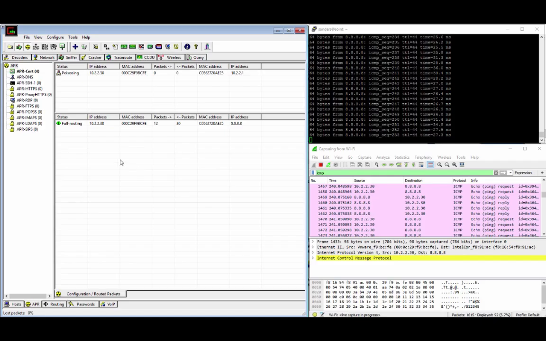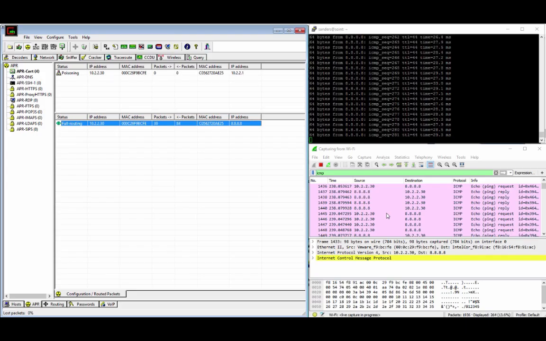You see that Cain provides a routing table here, which is actually going to show some of the hosts that are being sniffed. In this case, we see the communication between 10.2.2.30 and 8.8.8.8. Looks like 12 packets one direction, 54 packets the other direction. And of course, this is all reflected in Wireshark as well. If there were any other communication going on between 10.2.2.30 and the internet, it would also show up here as well. But it's just this one stream of communication, so that's all that shows up.